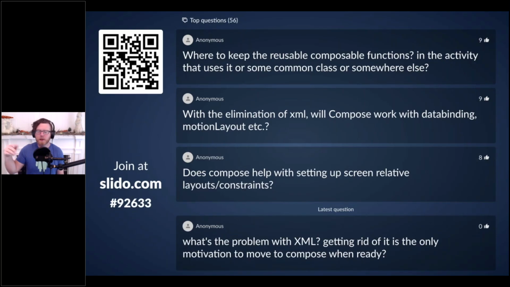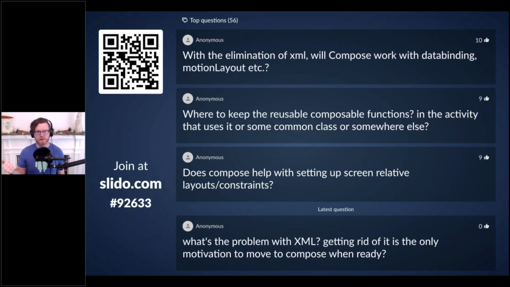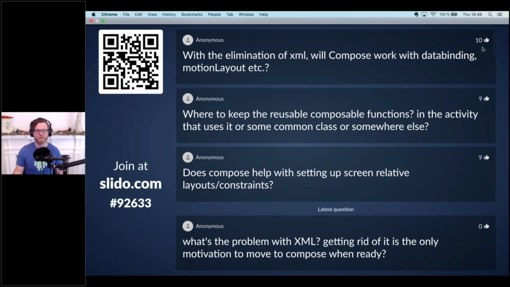So the sender text doesn't need to really be used anywhere else except the email view, so it should be in the same file, likely private, since it's not needed. Definitely don't want to keep it in the activity because activities tend to be a little bloated as it is. So just keep them in their own files.